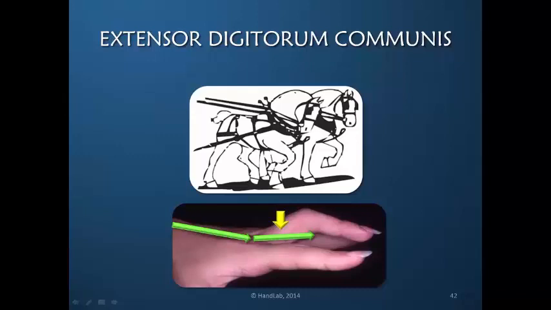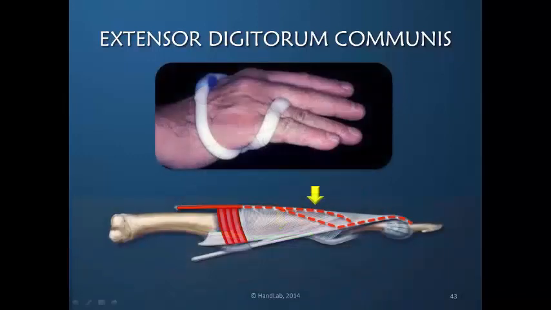By blocking MP joint hyperextension, we know this works. We've proven it in patients who developed PIP flexion contractures in the ring and little fingers secondary to clawing from ulnar palsy. When fitted with an anti-claw orthosis that blocks MP joint hyperextension, they regain full PIP joint extension — even though the PIP joint was limited passively at the time of orthotic application. The repetitive active motion drives power to the PIP joint. We know this works with ulnar palsy patients. Why would it not also work with patients with a stiff PIP joint? We will certainly discuss this further.